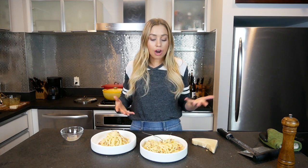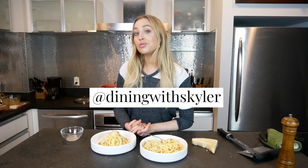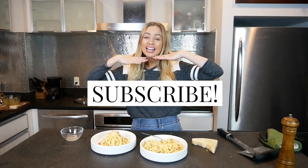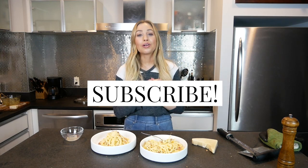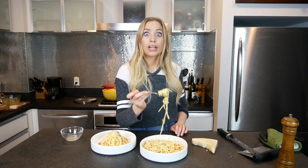If you are a vegetarian, do not feel like you can't make this. Feel free to use mushrooms — just cook them in some olive oil and get them really caramelized and crisp first, so that oil is flavored with that earthy mushroom vibe. Then you can do the same process I just showed you. I hope you enjoyed this carbonara tutorial. If you make it, tag me on Instagram — my account is diningwithskylar. All of my recipes are on withskylar.com. I've got to go eat this carbonara!